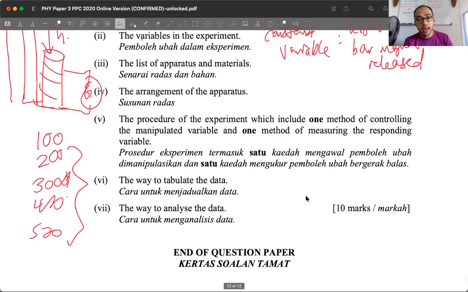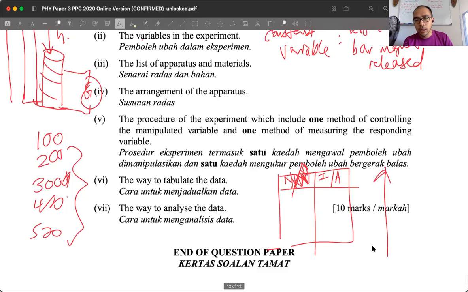Another one that I always see is this lah, number of turns. So number of turns is usually given the letter n, and then after that there's a unit behind that, n. So I'm like, what's the unit for number of turns? Number of turns is just a number, no unit, people. Number of turns against current. Kalau di sini is current slash A against number of turns. No slash for this.